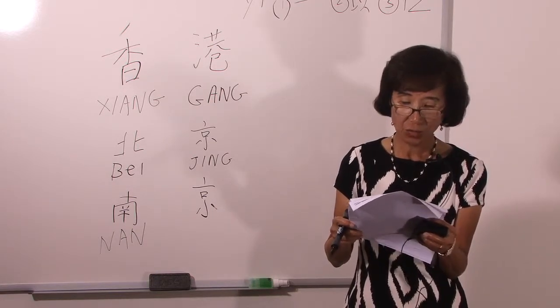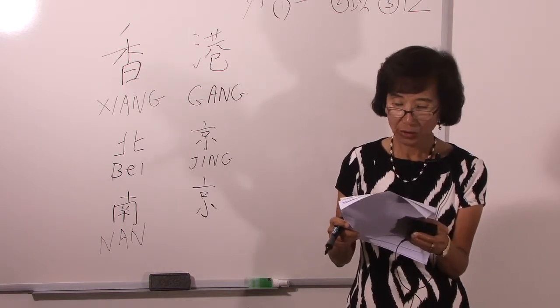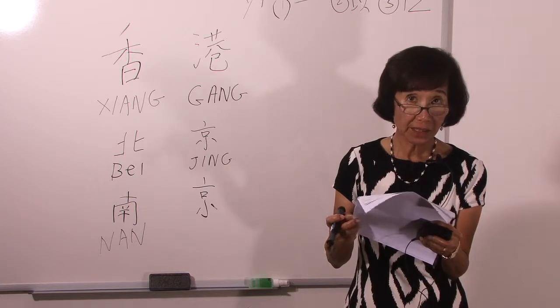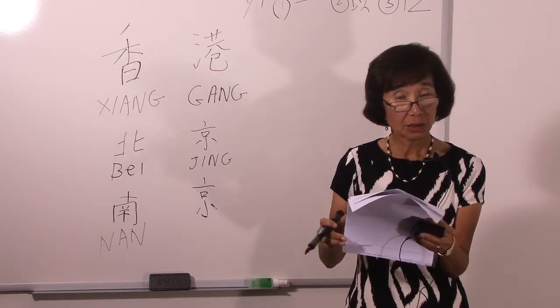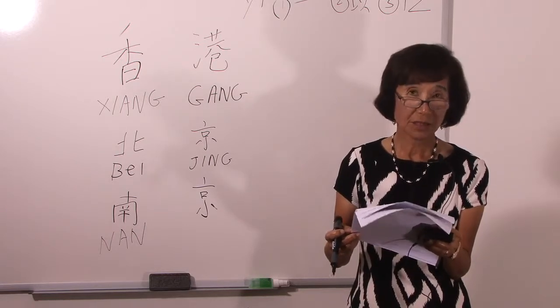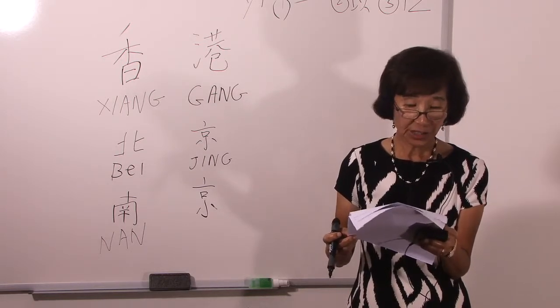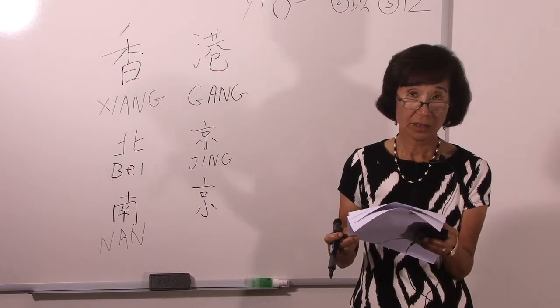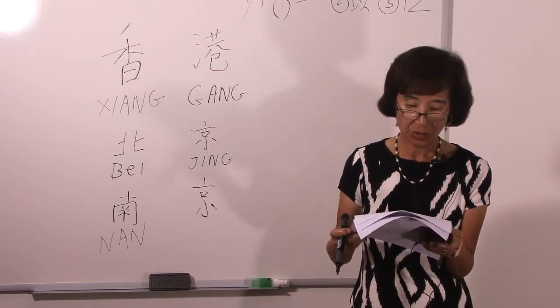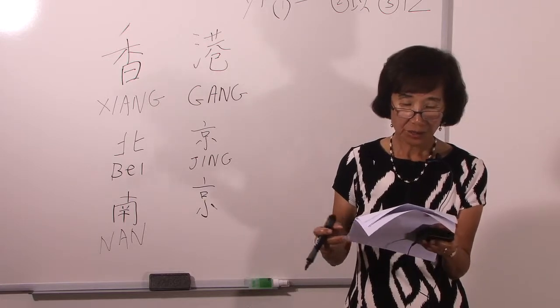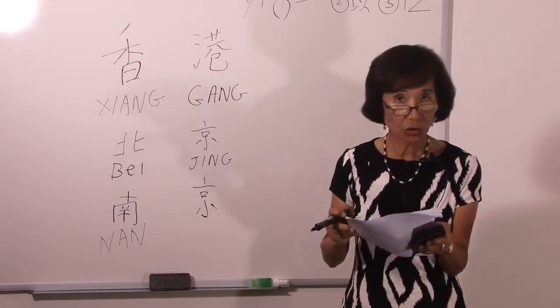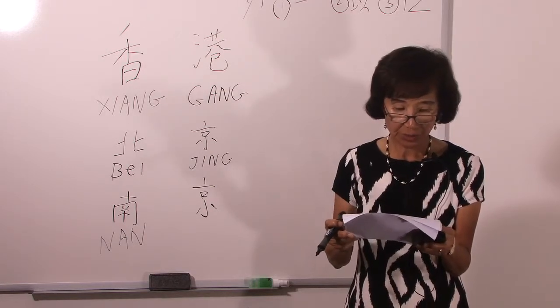So the good news is that you've already learned quite a few Chinese words. Yi, that means one. Zi, word. Ri, means day. Pinyin means putting together the sound with the word. Xianggang means Hong Kong. Beijing means northern capital, or Nanjing, southern capital. More than that, you recognize these characters, and you also know their pronunciation and meaning.